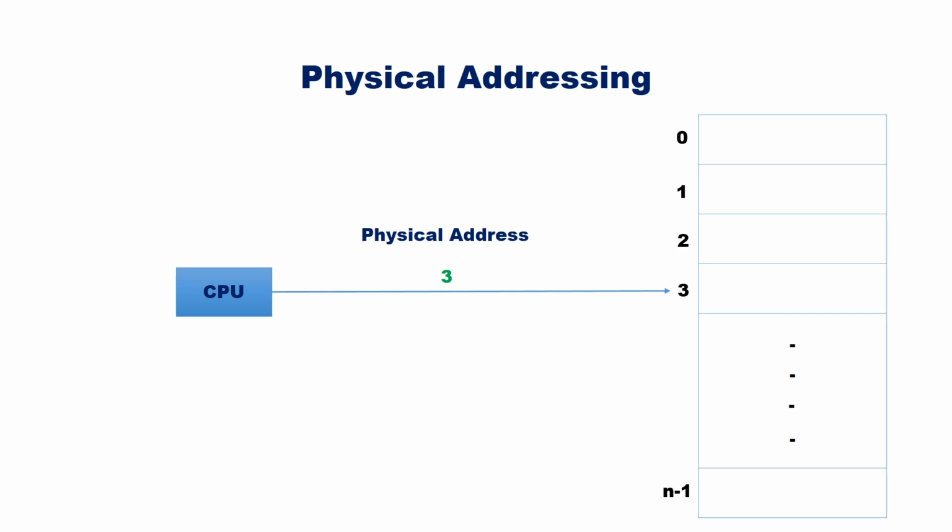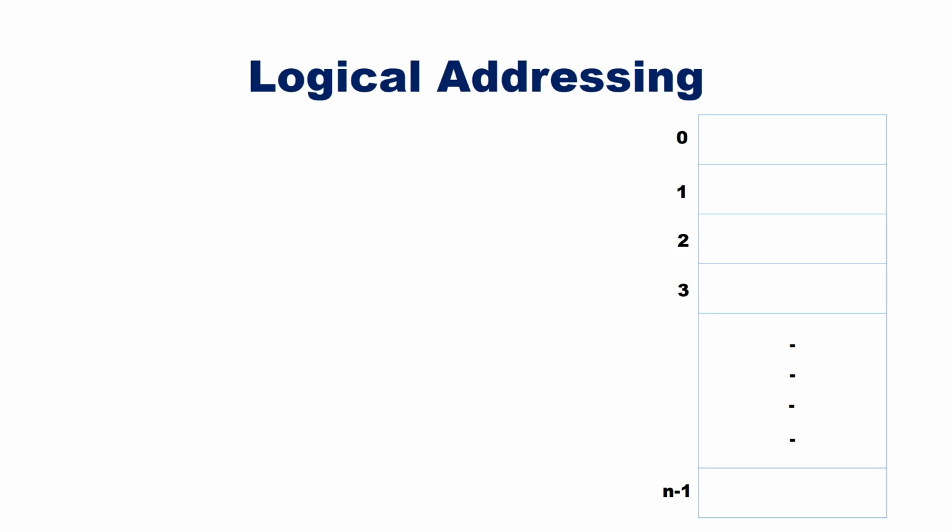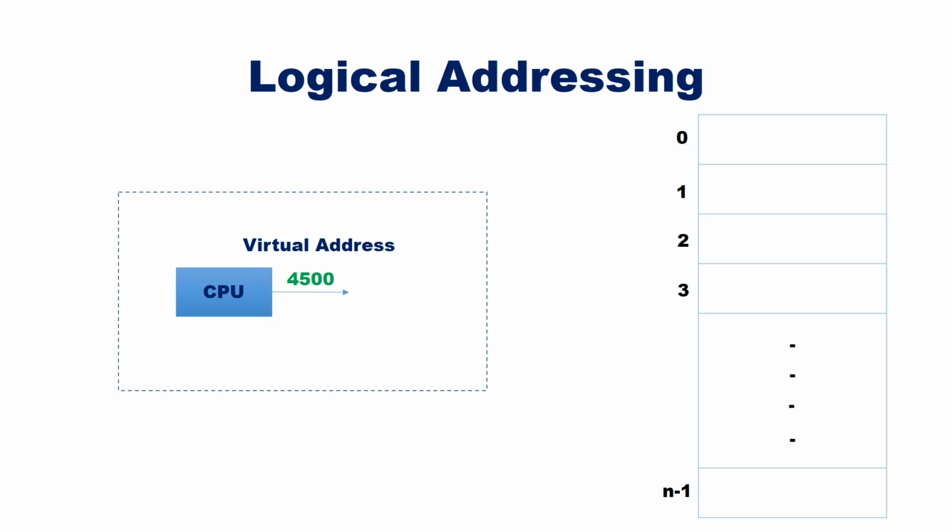However, modern processors designed for general purpose computation use a form of addressing known as virtual addressing or logical addressing. The logical address does not exist physically. It only gives a reference to the physical address. With virtual addressing, the address generated by the CPU is a virtual address or logical address. The virtual address is then converted to a physical address in order to access the memory location. The hardware part that converts the virtual address to physical address is known as the memory management unit.